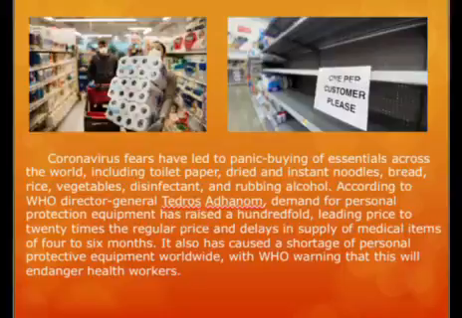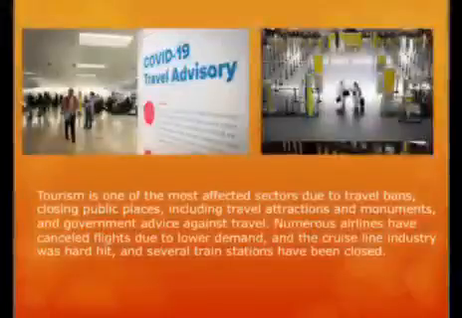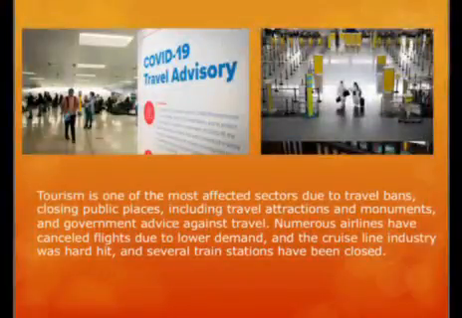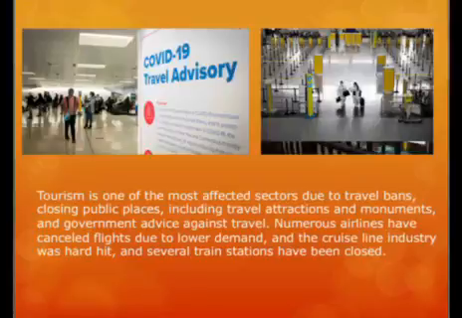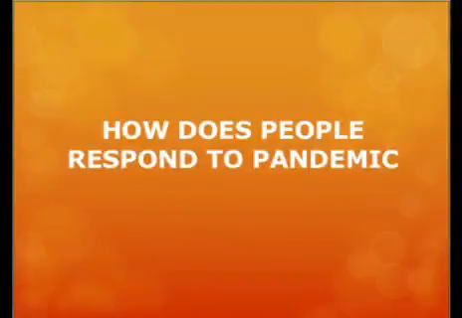According to World Health Organization Director General Tedros Adhanom, demand for personal protection equipment has raised 100-fold, leading price to 20 times the regular price and delays in supply of medical items of 4 to 6 months. It has caused a shortage of personal protective equipment worldwide, with World Health Organization warning that this will endanger health workers. Tourism is one of the most affected sectors due to travel bans, closing public places, including travel attractions and monuments, and government advice against travel. Numerous airlines have cancelled flights due to lower demand, and the cruise lines industry was hard hit, and several train stations have been closed. How does people respond to pandemic?